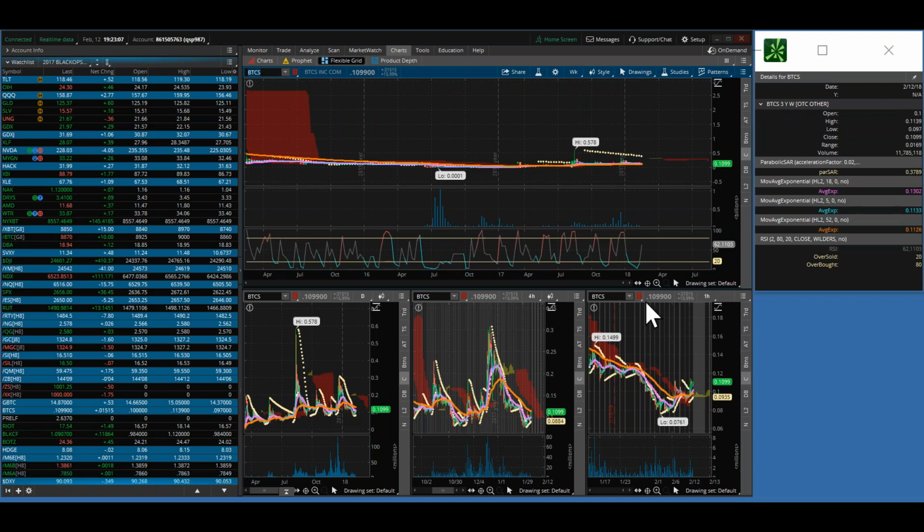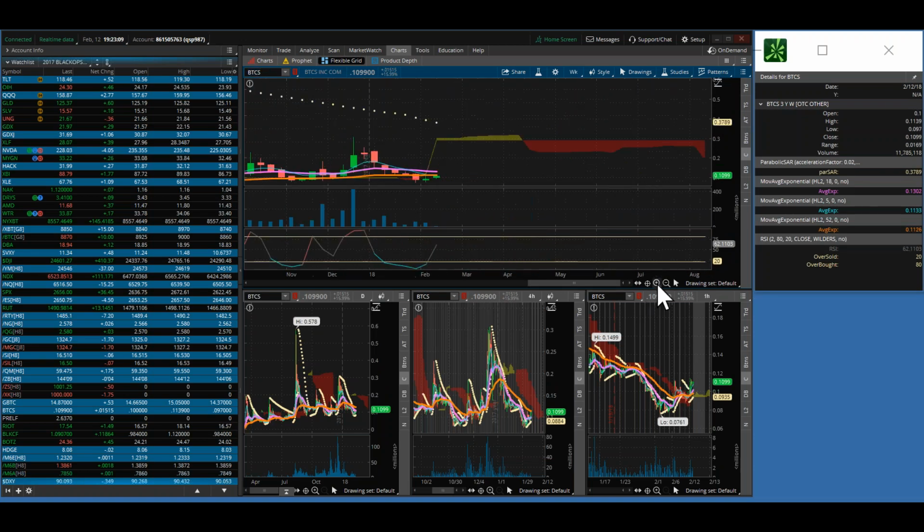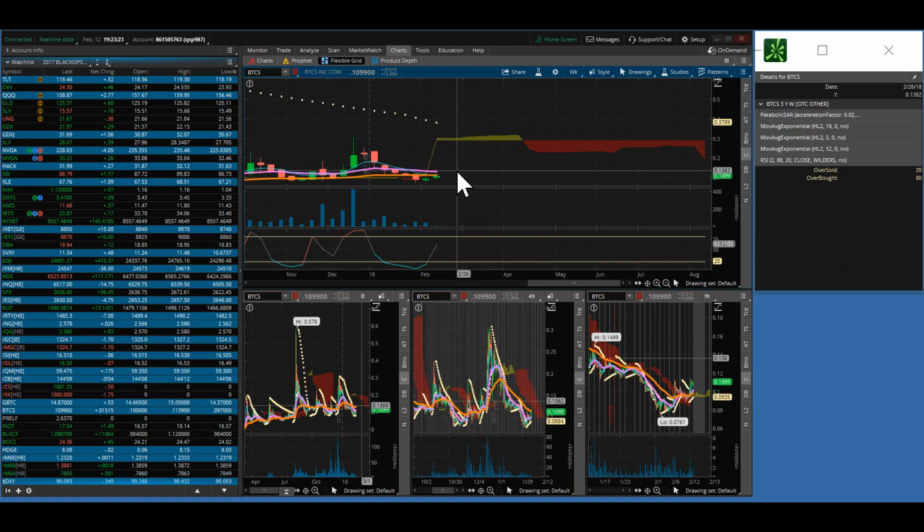BTCS. All right, this is the longer term hold. Let's see how it's working. All right, as you can see, it took it on the channel along with the Bitcoin futures. And now here we are. We're at the time where we got the mad rampage coming up. So this one is finding itself on the south side of the ramp. So the first thing we're looking for is an initial target on this one of around 30 cents. We'll put it right here.